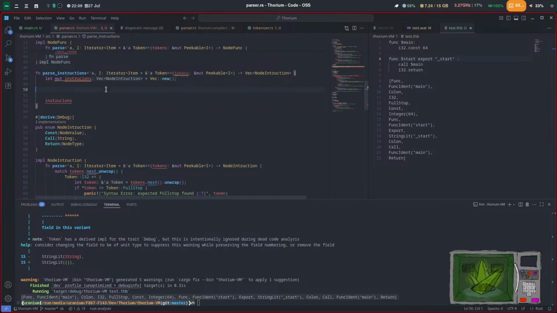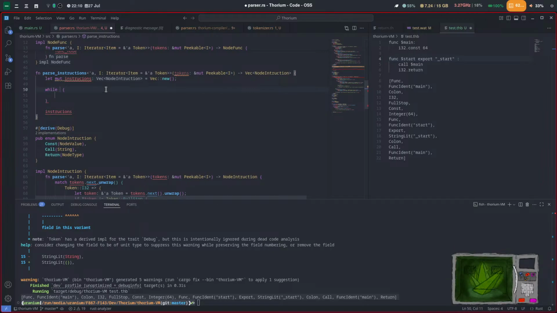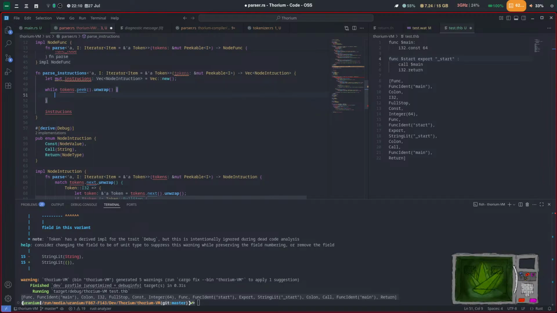So we now need to do, inside of here, right? We're gonna go like while tokens.peek.unwrap.